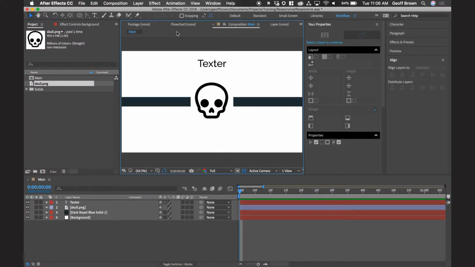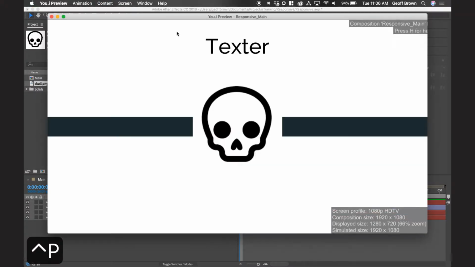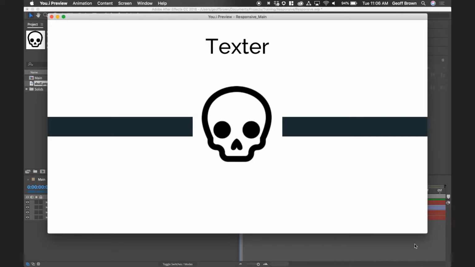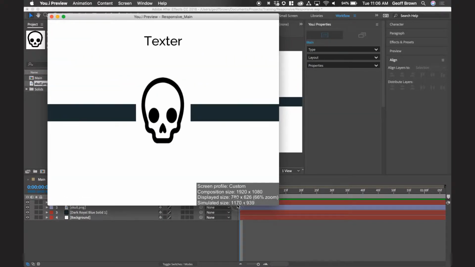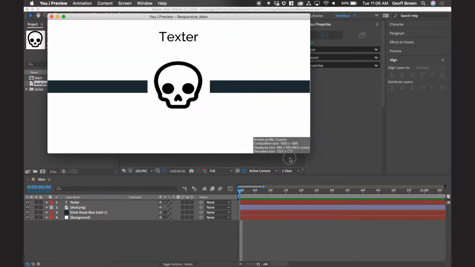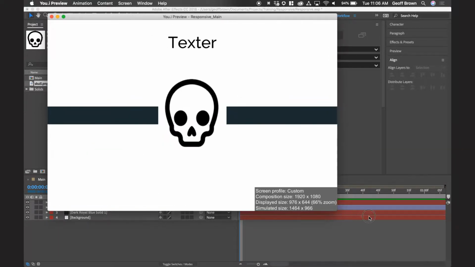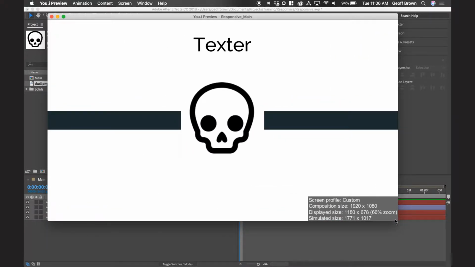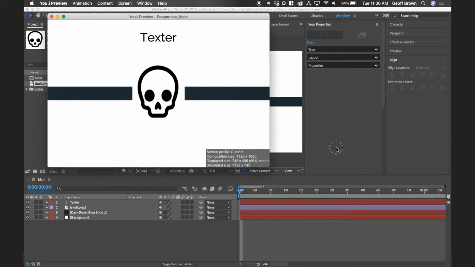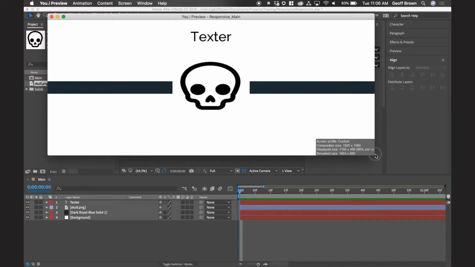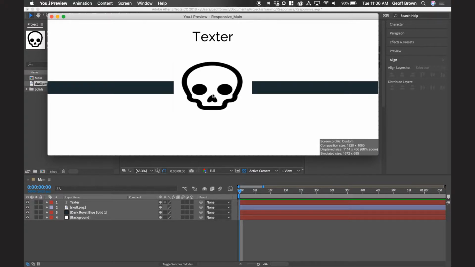So if I were to go ahead and preview this composition, everything appears as expected. That's totally fine. But if I were to resize this screen, we can see some things are handled automatically, like the background and the bar and even the text, but the image is starting to look a little rotten there. So when I'm talking about expected results and outcome, you need to have a plan as to what you want to accomplish. So I tend not to worry about responsive design until it becomes a problem. A definite problem for me right now is the way that this image is scaling. So how would I tackle this?